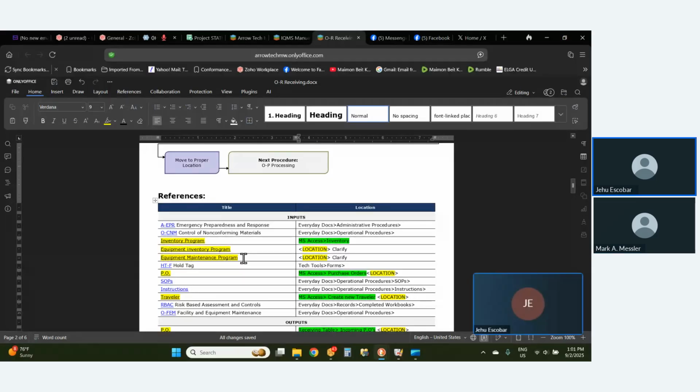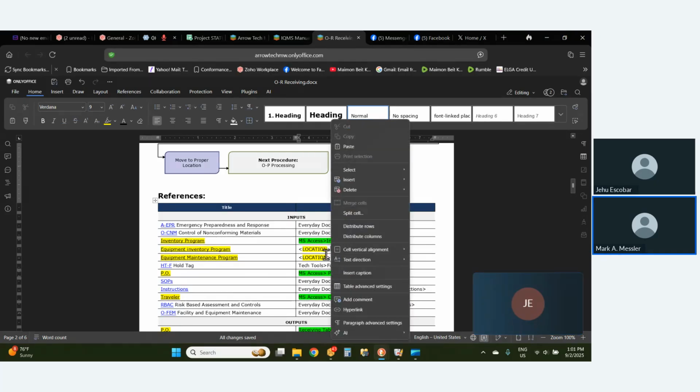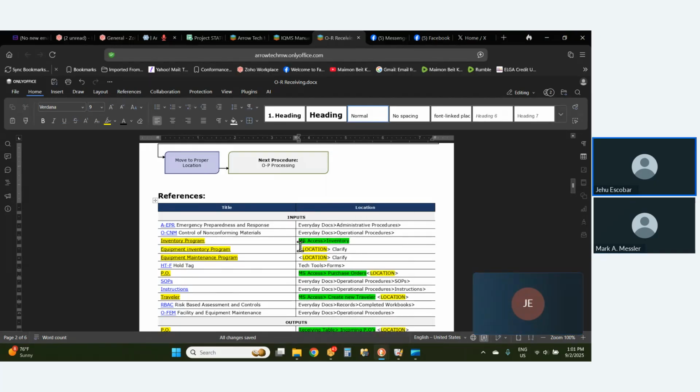Okay, because for equipment inventory, we do have a capability statement, which is a sheet that shows a list of the equipment we have on hand. What do you call it? Capability statement. Ah, okay. If it has a list of the equipment, then yes, it does.